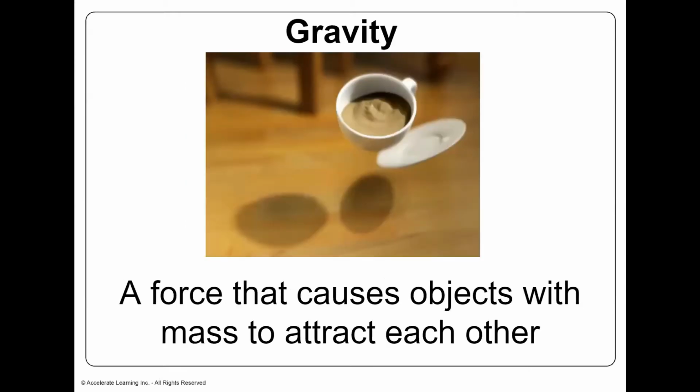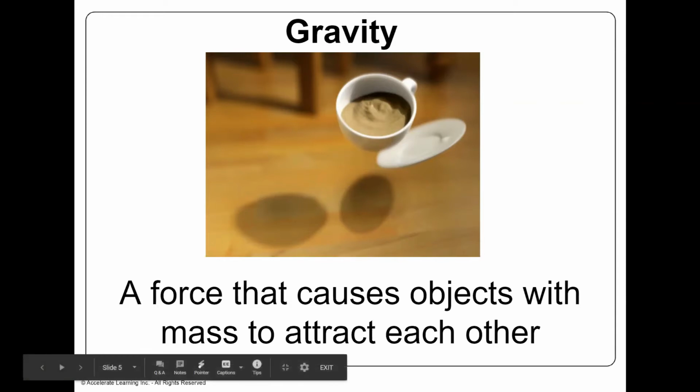Our next word is gravity. And gravity is a force that causes objects with mass to attract each other. In our picture example, we have a coffee cup that looks like it has been dropped, and we see gravity is pulling it to the floor, and we all know what's going to happen once it hits the floor.